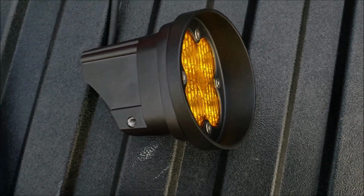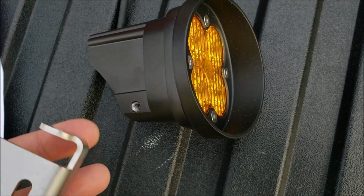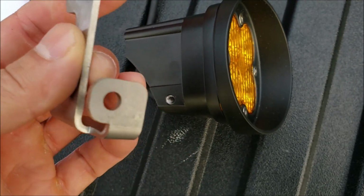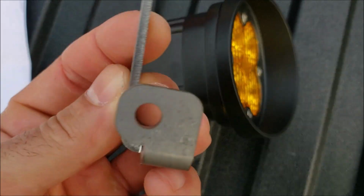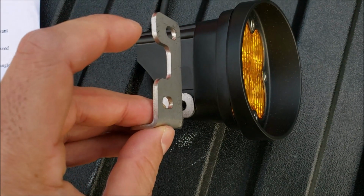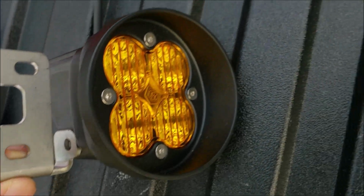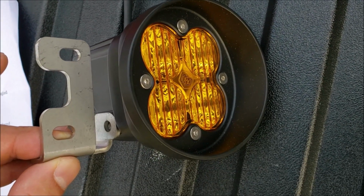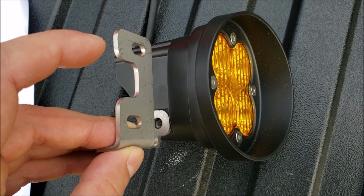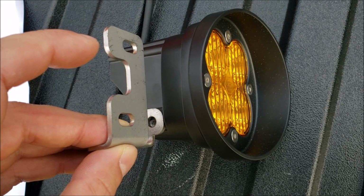Alright, we're now going to install the other bracket that goes on the other side of this. We're going to take this bracket here, the one that's shaped like that. And the curved side of that mounting point is going to go forward on the light, and it's going to fit in just like that. And then the process is the same. Again, hand tighten the screw first, and then take your hex wrench and tighten it all the way down.